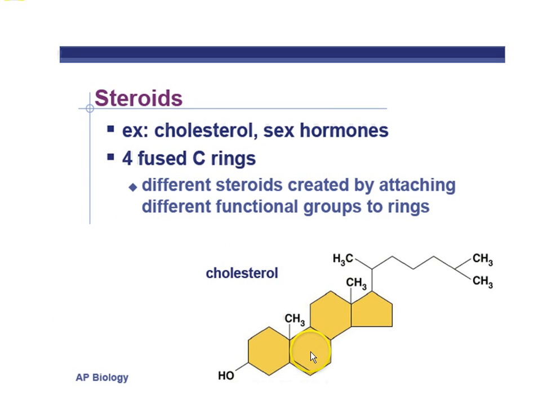Steroids have a 4-ring structure, and all steroids start off as cholesterol. Cholesterol is just modified by enzymes, snipping off functional groups, adding others, to make the sex hormones. Now, it's only the sex hormones that are lipids. The other hormones typically are not lipids. For example, insulin is not a sex hormone. It is a protein hormone used for sugar homeostasis.